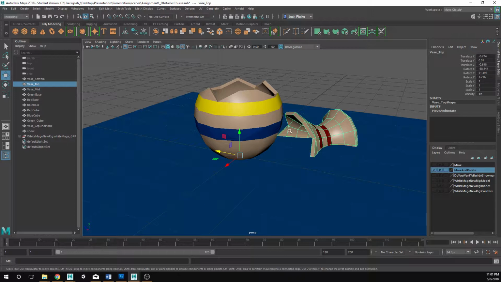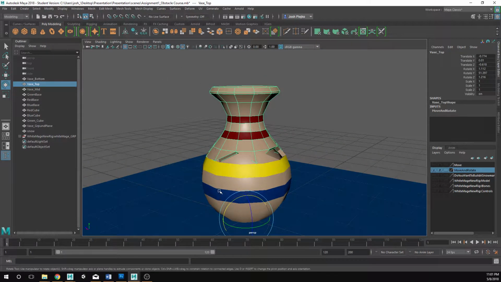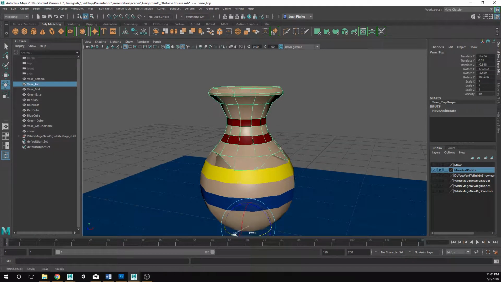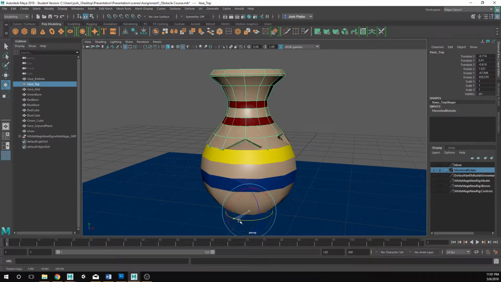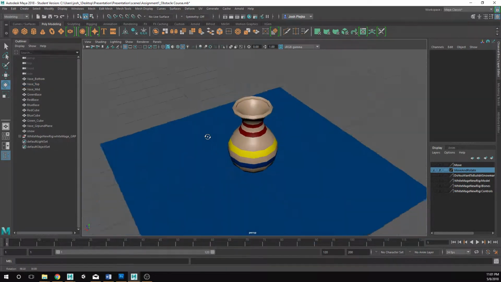That's good. Now, let's see what happens if I try to line this up. I'm not going to put it to 180 yet. I'm going to see if I can get this to match up a little bit better first. And that may not be 180 that we need. This may actually be 0. Let's see what happens. Nope, that's not good. Let's see. There we go. So let's zero this one out for sure. We're going to zero that one out. And again, I'm terrible at math, but I know 360 degrees is the same thing as 0. So if we zero that one out, all right. We fix the vase.